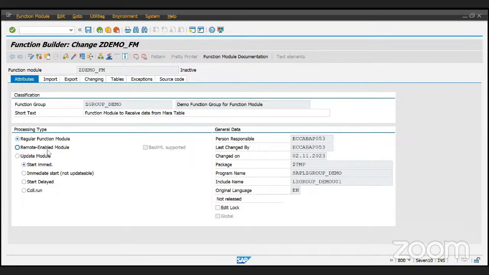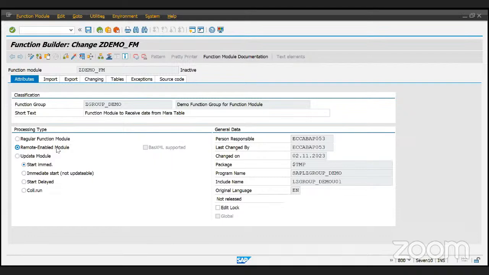Okay, now, next one is remote enabled function module. What the remote enabled function module does is that when we connect some third-party system, this is one of the interface techniques. Like we connect two systems, SAP and non-SAP, or SAP to SAP also we can do with the help of RFCs. This is called RFC function module, remote enabled function module. If you want to do this, we have to use this in SAP system. So we'll explain to you one by one how to create these also.